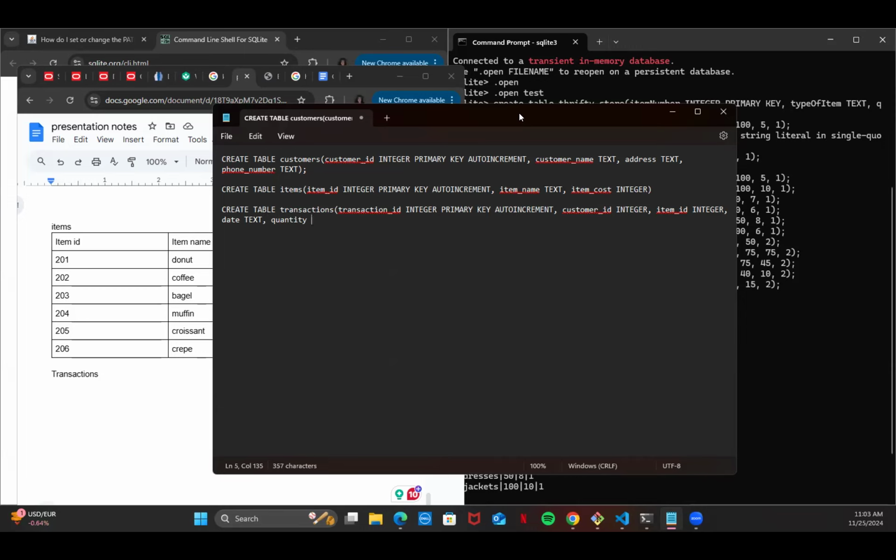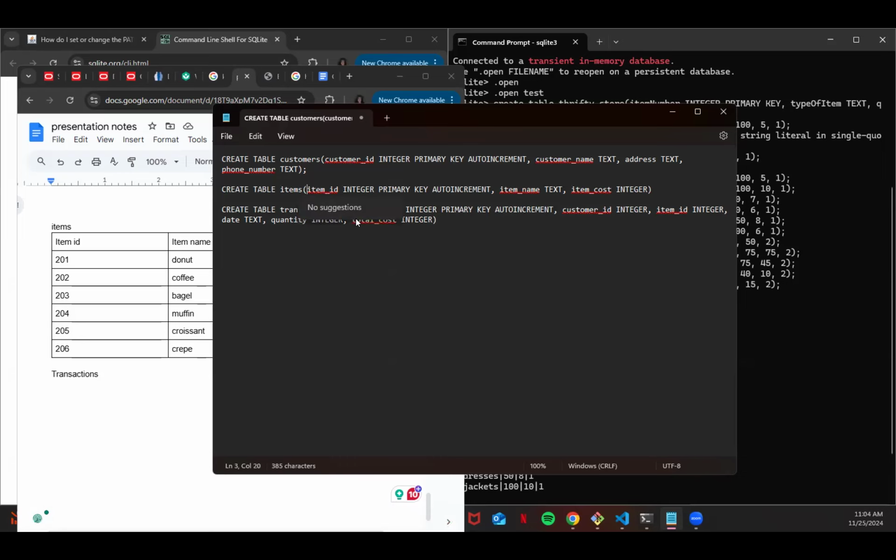One foreign key references item ID in the items table, the other references customer ID in the customers table. Dine, you would add your foreign key constraint over here before you close the parentheses.